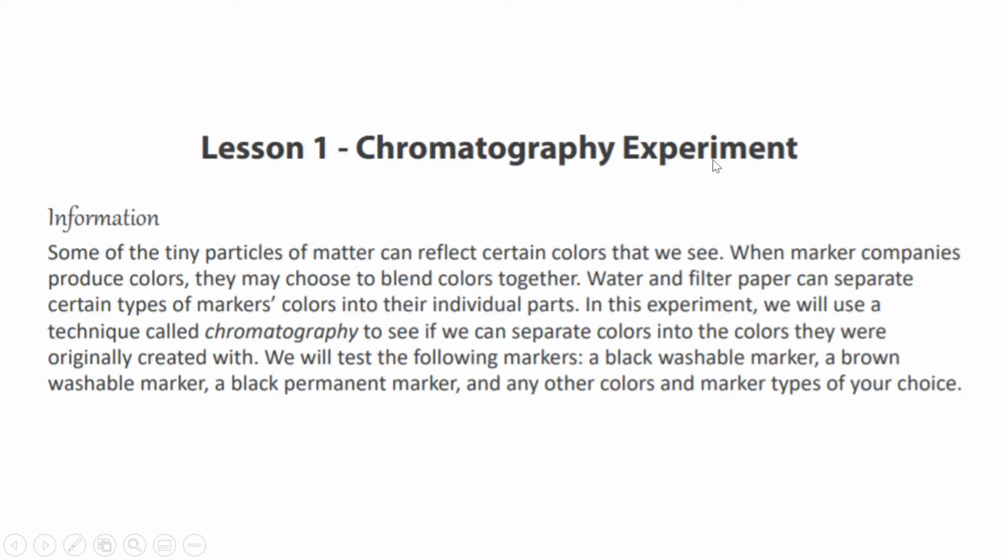So, the chromatography experiment that we're going to be doing: some of the tiny particles of matter can reflect certain colors that we see. When marker companies produce colors, they may choose to blend colors together. Water and filter paper can separate certain types of markers' colors into their individual parts. In this experiment, we will use a technique called chromatography to see if we can separate colors into the colors they were originally created with. We will test the following markers: a black washable marker, a brown washable marker, a black permanent marker, and any other colors and marker types of your choice.